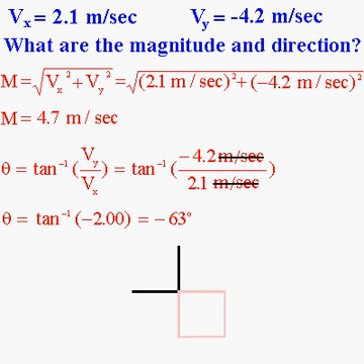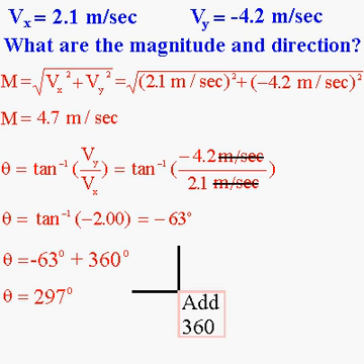That's the fourth quadrant of the Cartesian coordinate plane, and according to our rules, in that quadrant, we take the answer we got from the calculator and add 360 degrees. So the angle is really negative 63 degrees plus 360 degrees. Now once again, we're adding here, so we look at decimal place. We don't count significant figures. 63 goes to the ones place, 360 is exact, so my answer has to be reported to the ones place. So the angle is 297 degrees. So the magnitude of this vector, 4.7 meters per second. Its direction, 297 degrees.